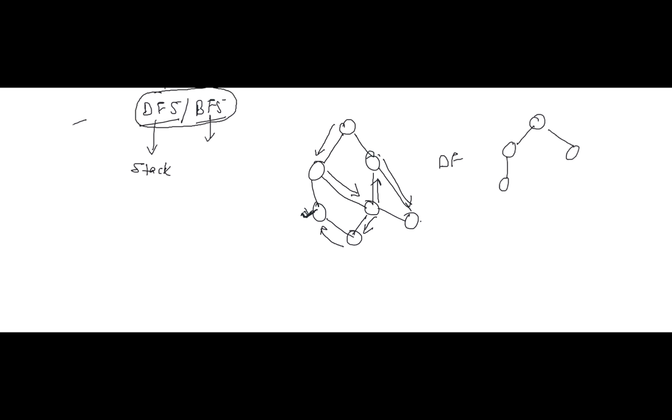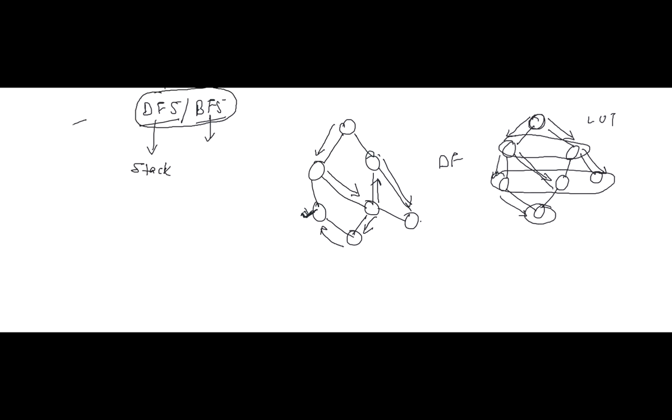So BFS means breadth first search. So I will go here and then I will go here. That means after one path, then again I will go here and here, and from here I will go here and I will go here, but this is already visited. Similarly, from here I will go there, and from here I should go there, but it is already visited. So this is the BFS, that means breadth first search. So from here I can access these two nodes. So I'm directly moving here, and then from here I can access these three, and then I can access this one. So this is also known as level order traversal.